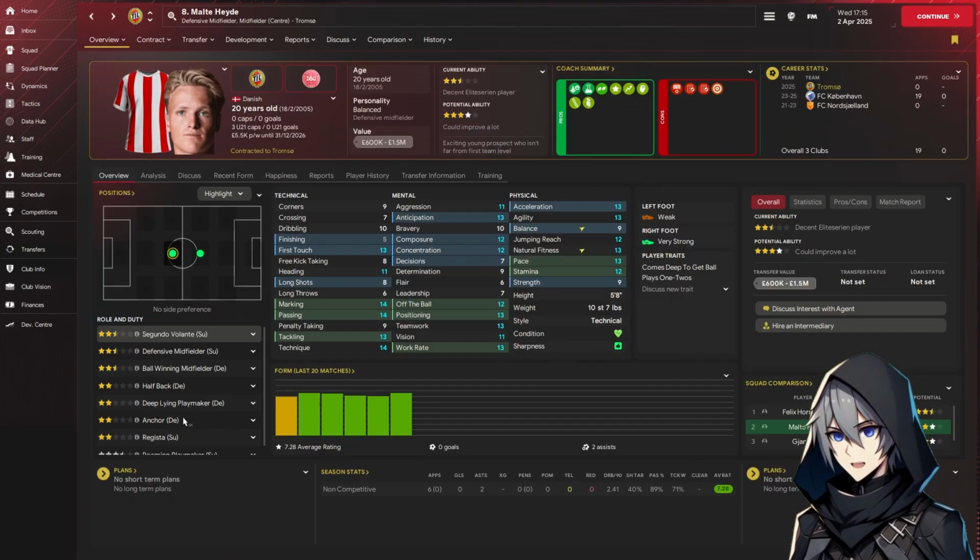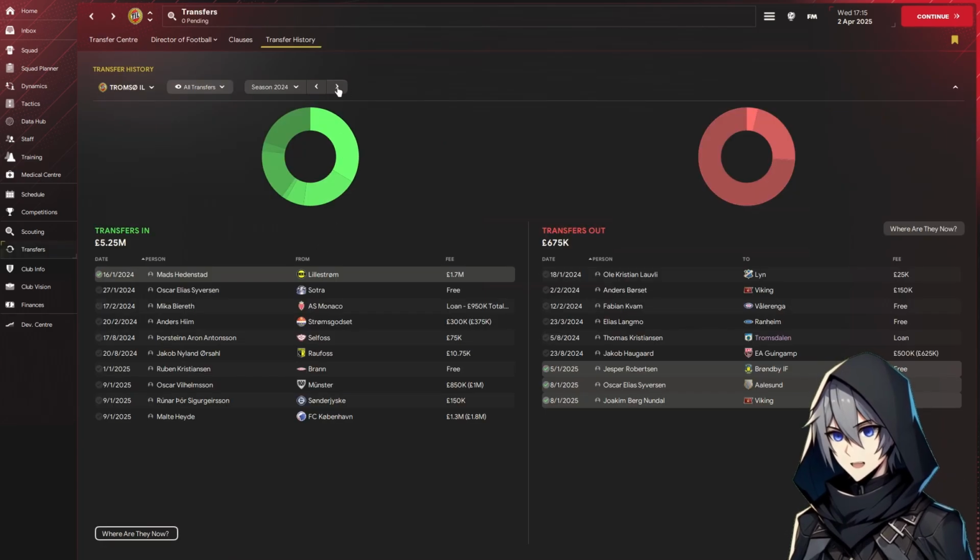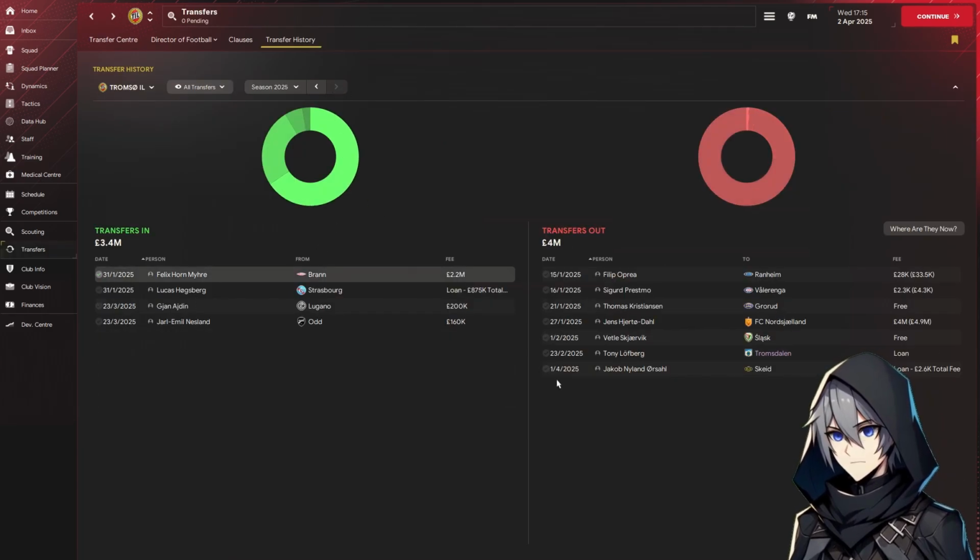And Alta Haley came in. But this signing was done to counter a transfer that you'll see in a minute. He's come in, say 1.3 million from Copenhagen. Now on to the transfers that have gone through this season. We'll go back to the outs first. Philippe Opera went out to Ranheim, 28k. Presmo to Valerenga for 2.3. Christensen went out on a free.